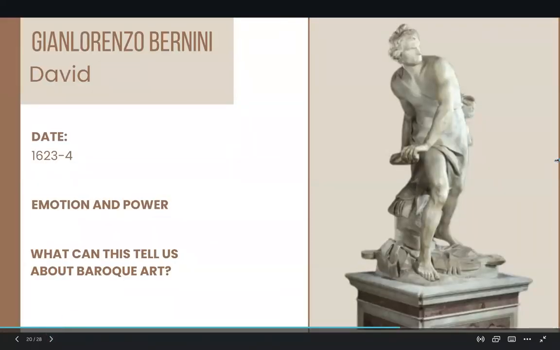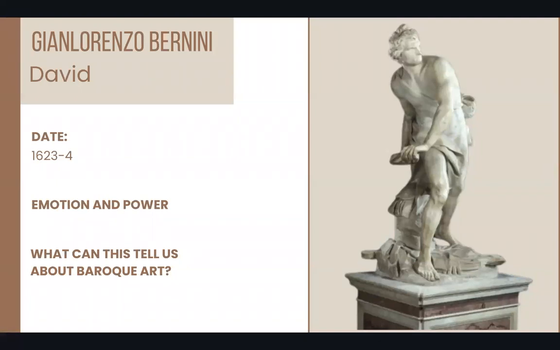So today I'm going to talk about one of his early pieces because I love the charged emotional drama of it. This is David, and it was sculpted between 1623 and 24. And this is about emotional power. If you think over to Michelangelo, I'm sure we've all seen the David by him, he's carefully surveying the scene, getting ready to make his move. No, for Bernini, it was about the power of the moment right before the rock was thrown.